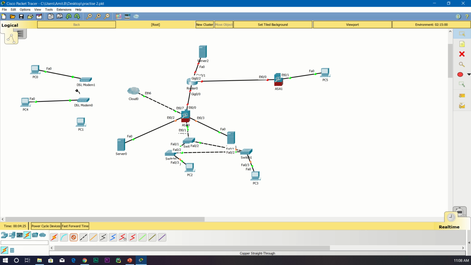You can basically think of it as the home modem that you have at your house. You're just connecting your modem through a DSL line.